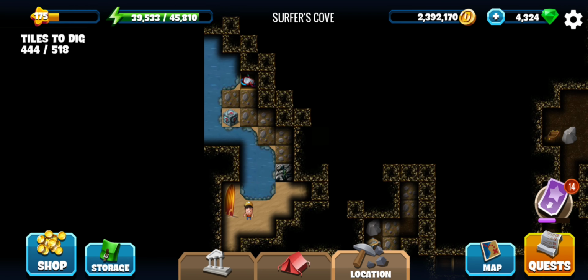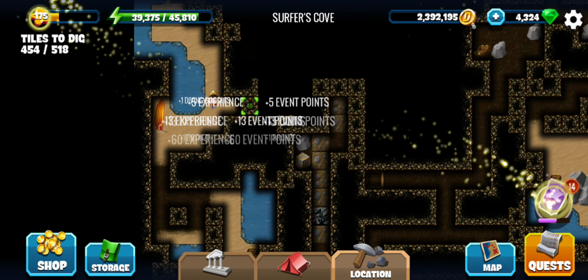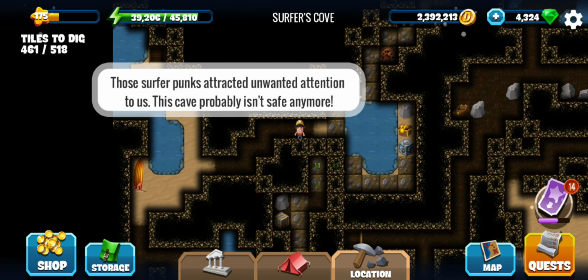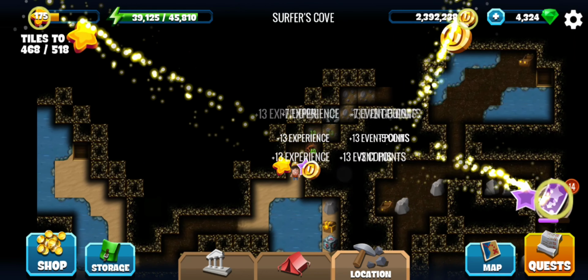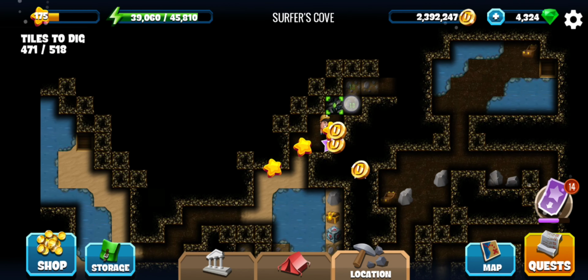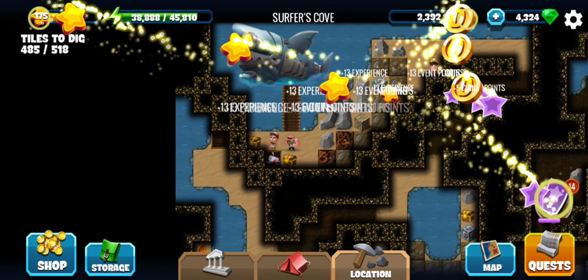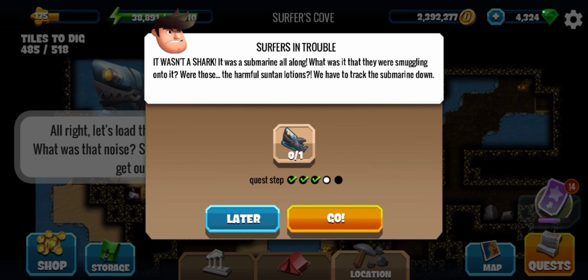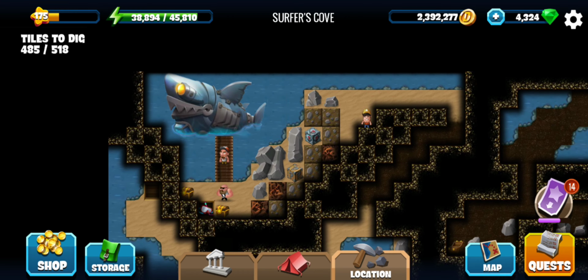There is a mystery voice here. Let's find out where that is. Surfer bunks attracted unwanted attention. It was not a shark, it was a submarine. They are smuggling the lotion.